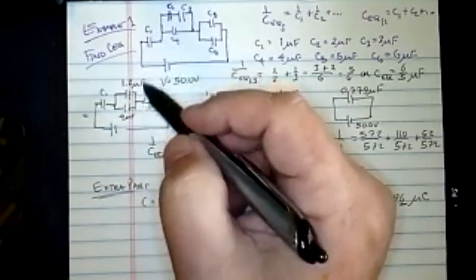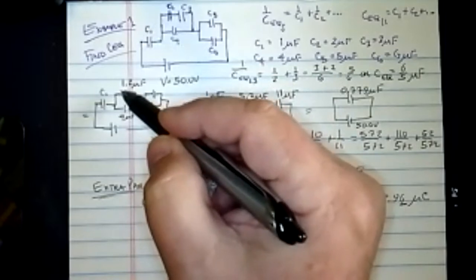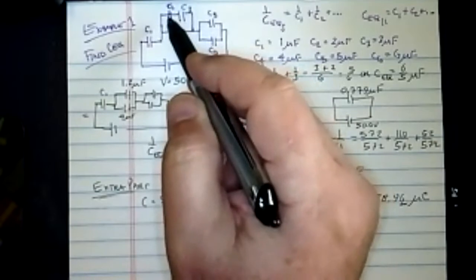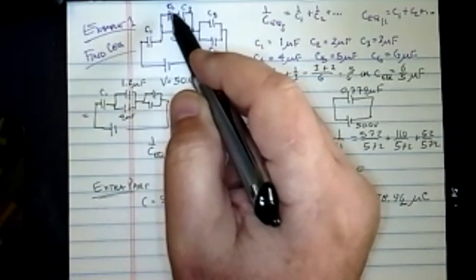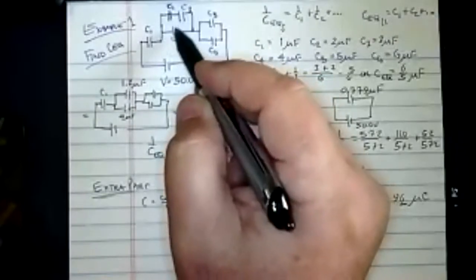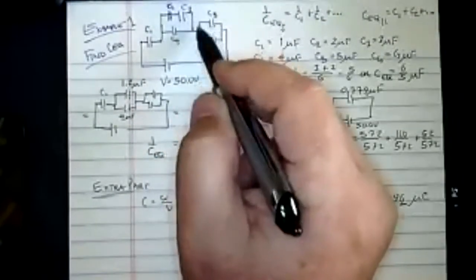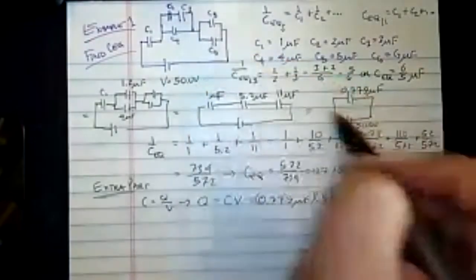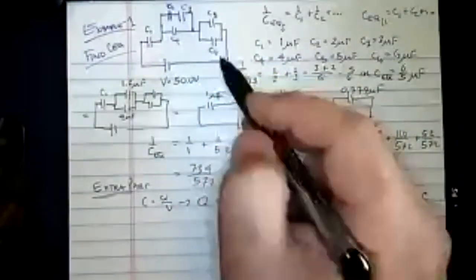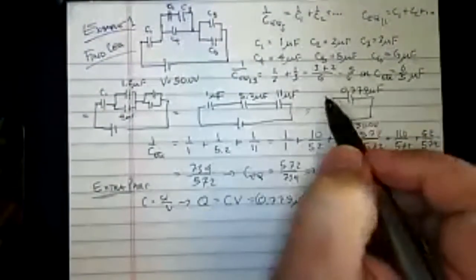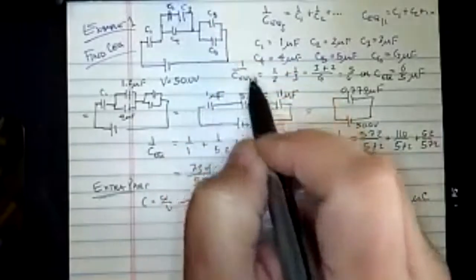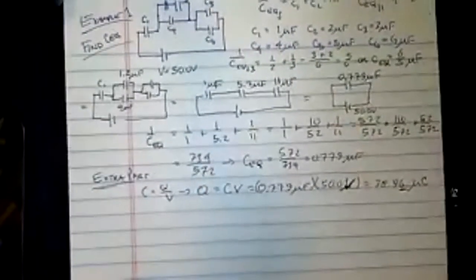And then, of course, that one charge that goes to this 1.2, that's going to be spread evenly, being the exact same thing, that is, on C2 and C3. And the charge that you get using C4, that's going to be on this one. And then again, coming out of that, it's going to be still that 38.96. And now part of that's going to go to C5, part of that's going to go to C6. But that's, in fact, exactly caused by the voltages being equal. So let's sort of work through that.